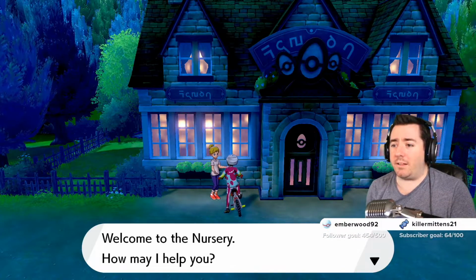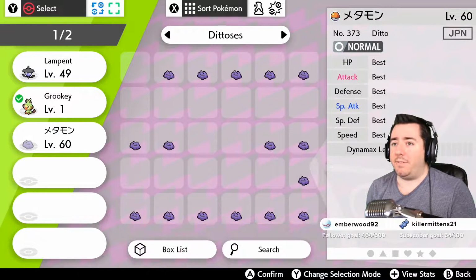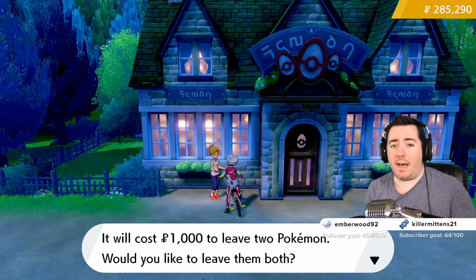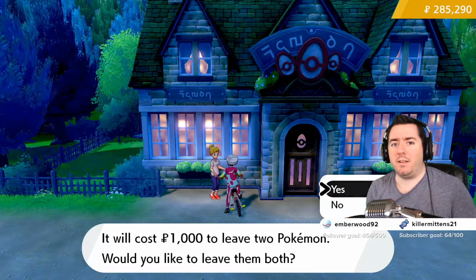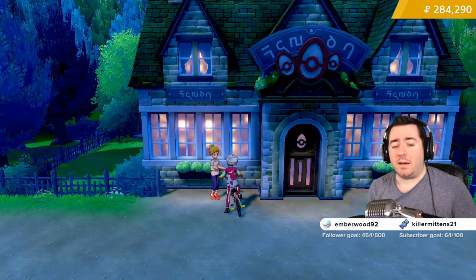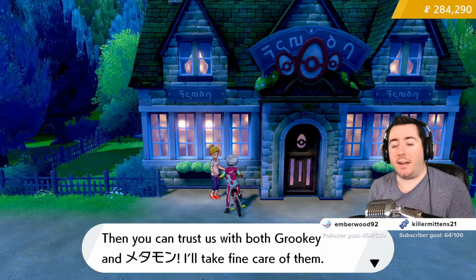So what we're going to start out with is going to the daycare lady. We're going to say, I'd like to leave Pokemon behind, and we're going to leave the Grookey, and we're going to leave the Ditto. Now, I already have my shiny charm, and I already have my Opal charm. So our hatch rate is going to be pretty good because we are leaving a foreign Ditto, a foreign parent in. It doesn't have to be a Ditto, but just a foreign parent in the breeding daycare center.